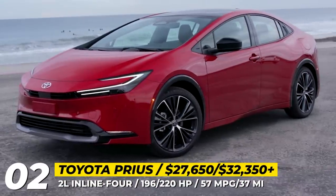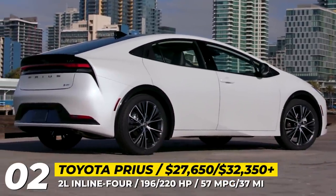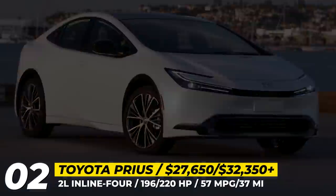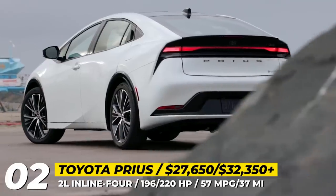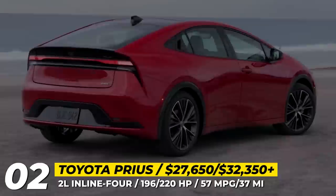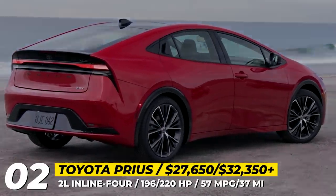Toyota Prius. Even though the Prius is universally recognized as the best-selling hybrid, through the years of its production it has gained a reputation as a practical, roomy, but at the same time slow and quite ugly car. The new fifth generation of this super-efficient Toyota will attempt to challenge the stigma of the two previous decades.